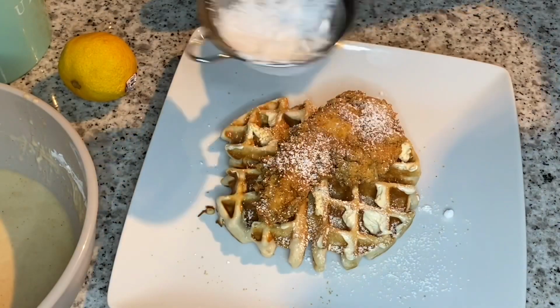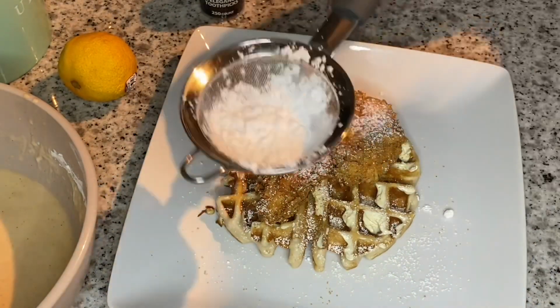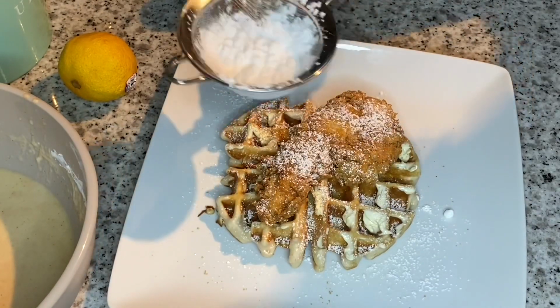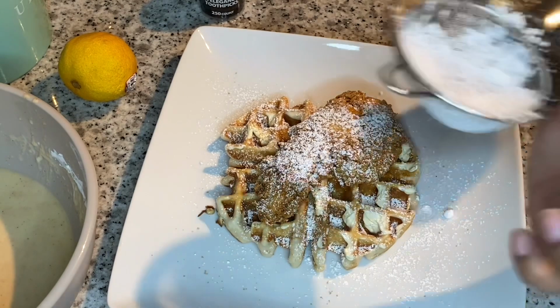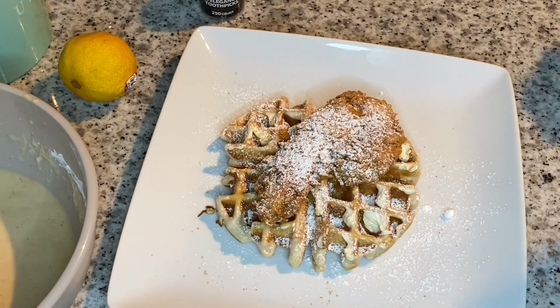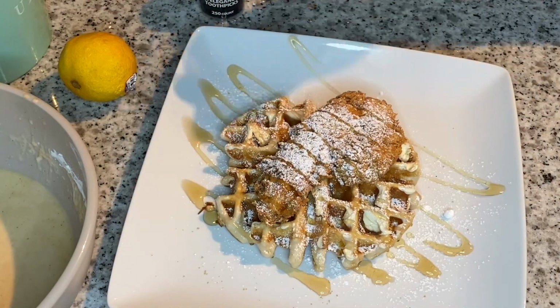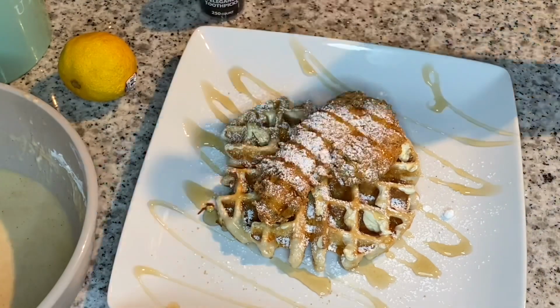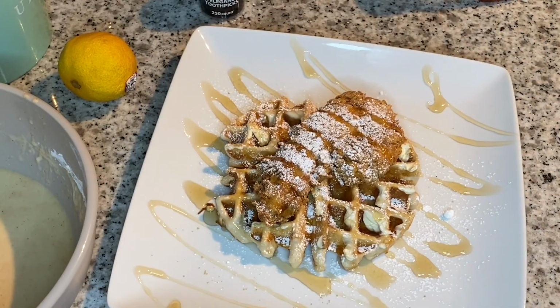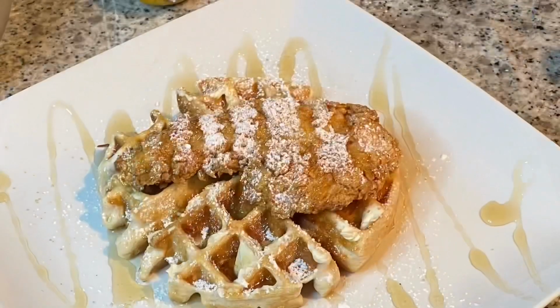You don't have to do this, but I am sprinkling a little powdered sugar on top. And a little syrup. And you're all done. You have the best chicken and waffles.